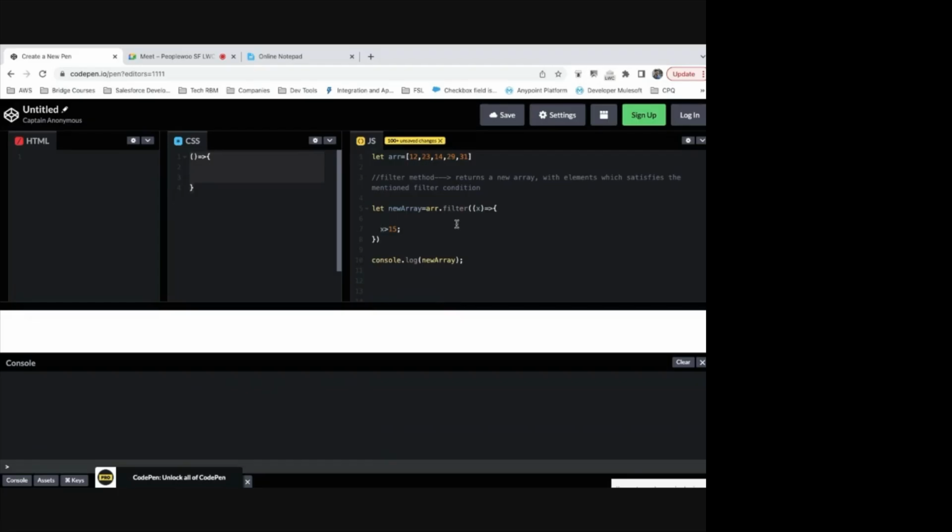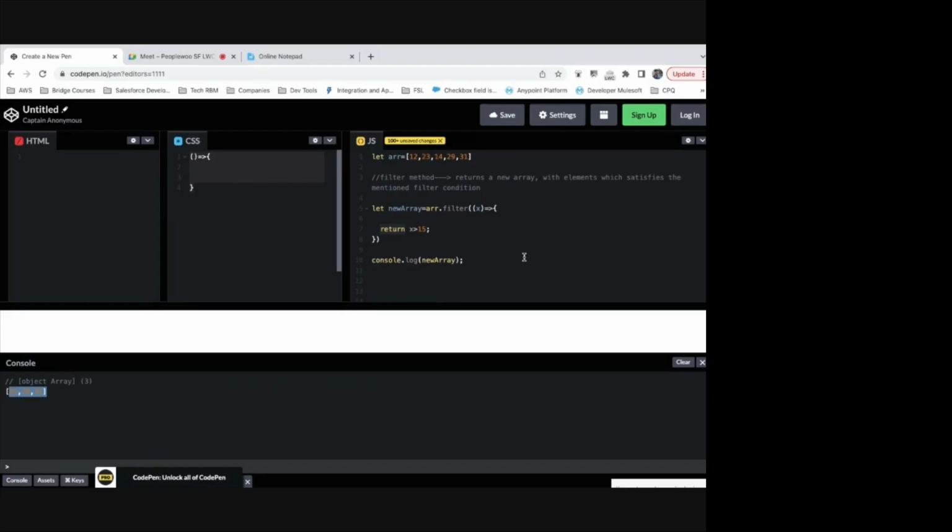Correct. So if we want to return something, let's say public static, if we weren't going to use void, we were going to use a string or a list of string, then it was mandatory to use the return statement also. So here we forgot to write the return statement. If we won't write a return statement, how will we be able to return something from a method? So this is a method or function, and we want to return some value from that function, so we have to use a return statement. Now it is printing that new array. Okay, clear?